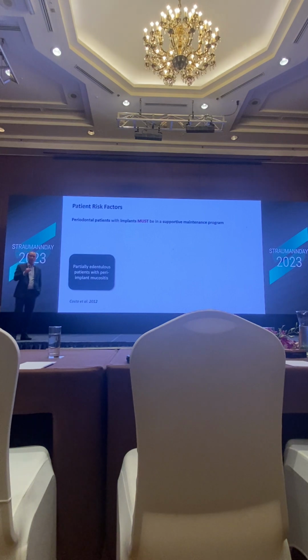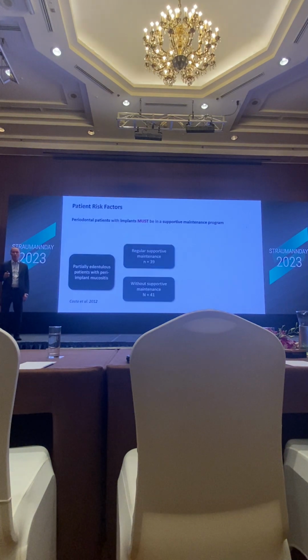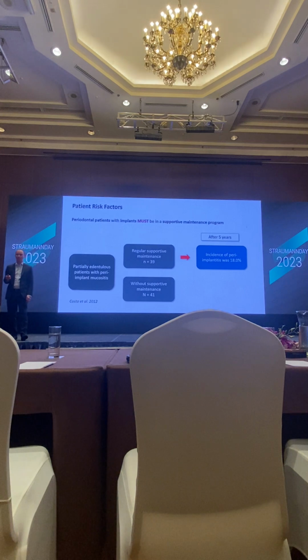And then if there are periodontal patients, they must be in a supportive maintenance program. So here is a study by Costa in 2012. They took partially edentulous patients with periodontal mucositis. Regular supportive maintenance was in 39 patients, and those without maintenance had 41 patients. And they looked at them 5 years later.